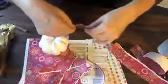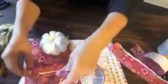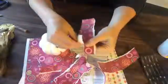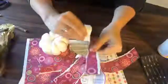I think we can about go in half on all of these, so we'll just tear all of these in half and that should make it all the way around the pumpkin. I'm gonna keep this sharp little edge right there because I like the way that'll come down and show. And then I'm gonna get this one torn right away. This will be our finishing piece where it's got two white edges.